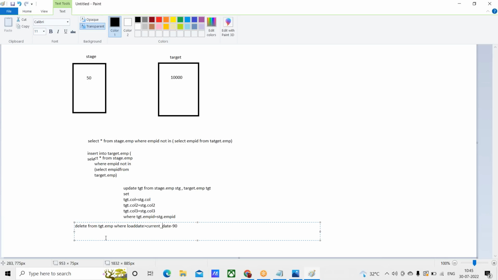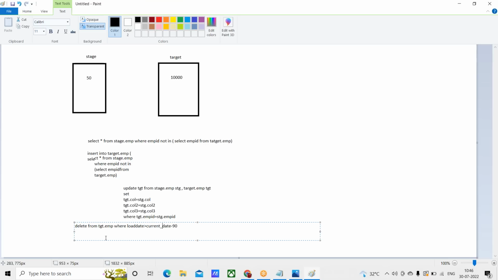Prasad, can you tell me if you know, or if you don't know, you can say don't know. Before, after 90 days, data will be deleted, sir. Removed. Huh? 90 days.